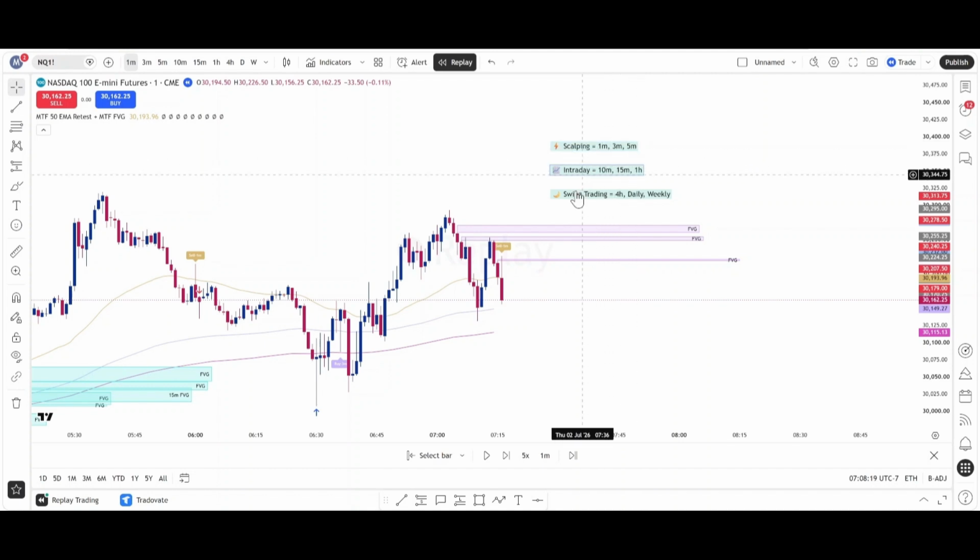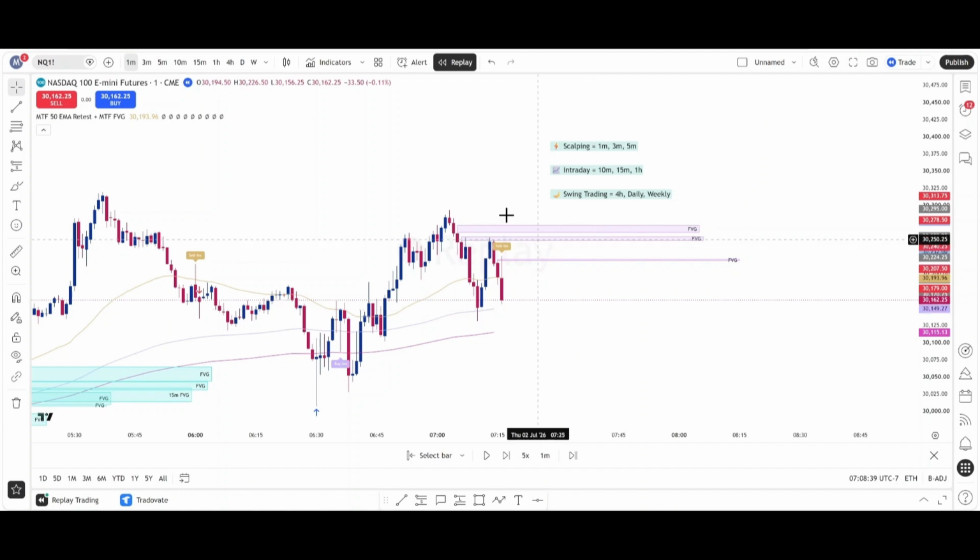If you prefer a slower pace trading style, then you might prefer swing trading, and you'll execute those on the 4-hour, daily, or weekly. You'll see as we get further into this video that there are far fewer in-between opportunities with my indicator for swing trading, but when there is one, I take it and they usually do perform.